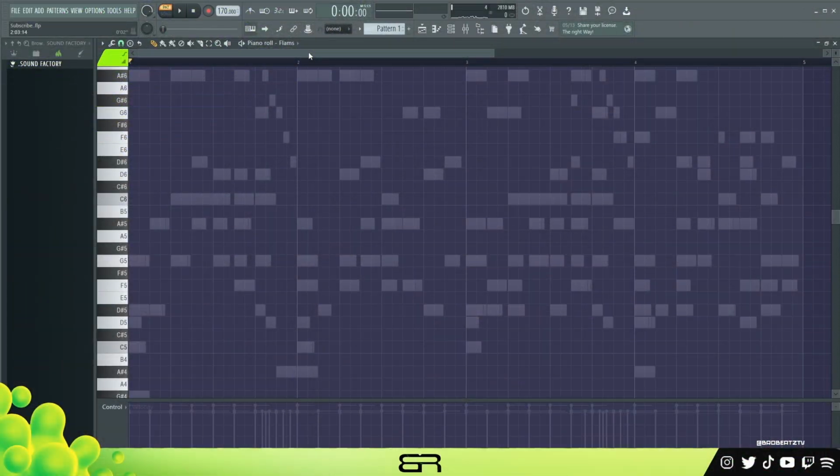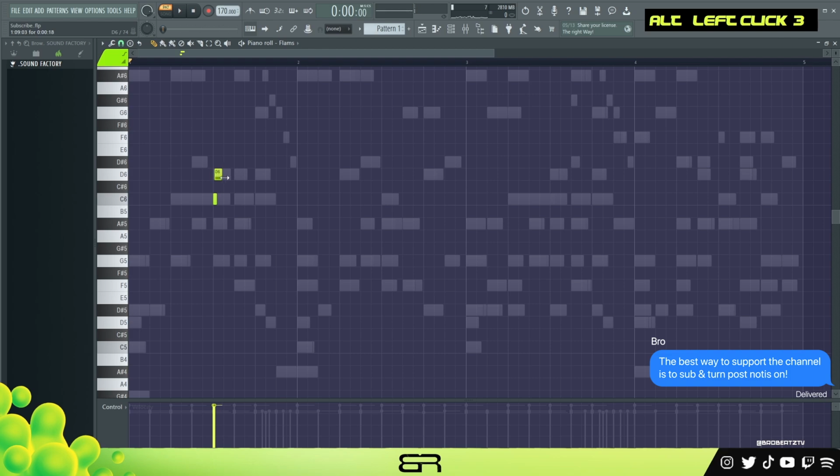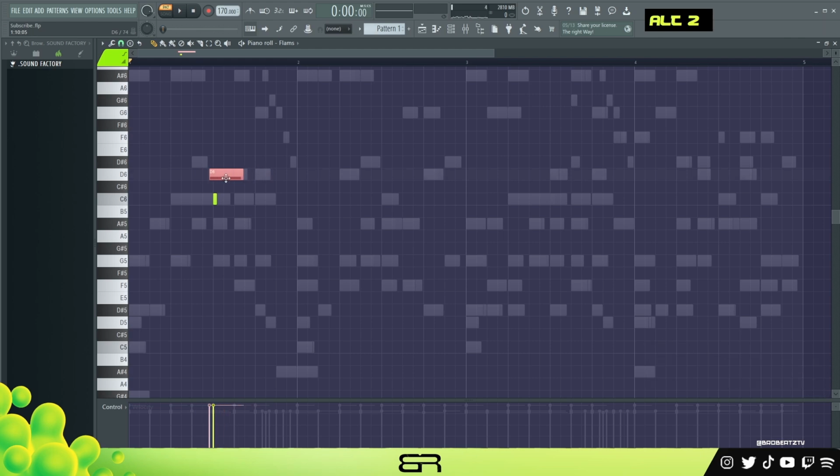All right, so now we have flams, and I'm sure most people know what these are. Pretty much they're just these right here, something like this, right? You can choose if you hold shift and drag your wheel, or you could just drag it yourself if you hold alt. You can figure out the timing that you want on it. And to make these sound good, you usually want to have something prepped before it. Not all the time, but usually if it's just out of nowhere, you want something to prep it.